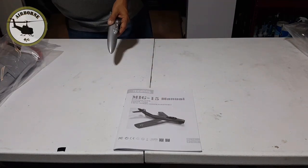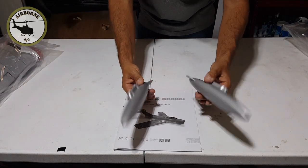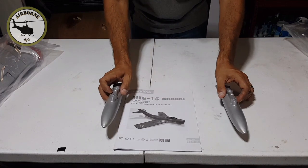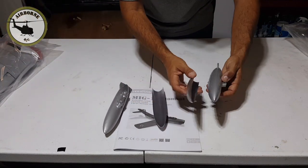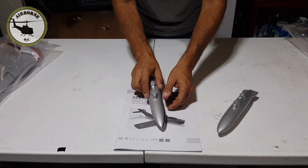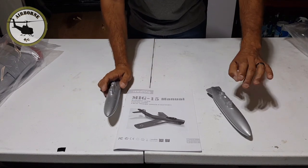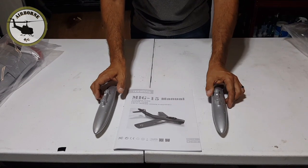We got our two drop tanks. They're made out of foam. They're just gonna glue in. You don't have to fly with these, but if you're gonna belly land them on the grass, I would highly recommend you do it. You got these little plastic liners that go on the bottom and help with the landings. The other good thing about it is when you hit the ground, it's not gonna tip and scrape a wing or get stuck in the grass and make it spin. This will kind of keep it upright right here.